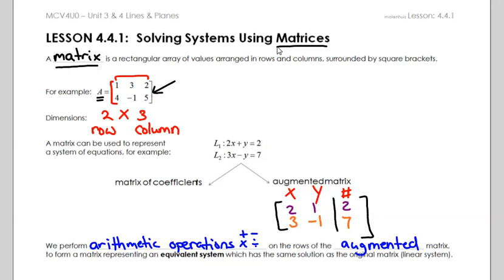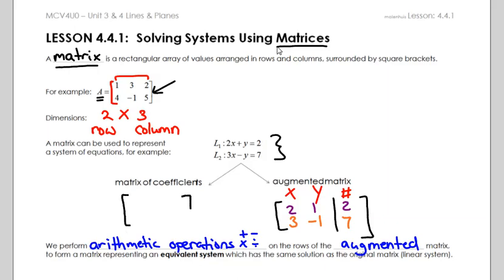Okay, now getting into linear systems, I can use matrices to help me solve a linear system. So in grade 10, you were given something like this, and you were told to solve it, and that generally meant give me the point of intersection. Give me a point that lies on both of the lines. So you guys would do substitution elimination, or if you have enough time on your hands, you would graph it, which is a lot of work. Okay, but we can actually do something that's a little bit shorter, as in it's less writing, which is the matrices. Okay, so how do you actually put them into the matrix?